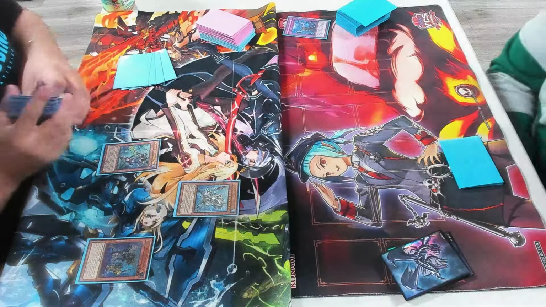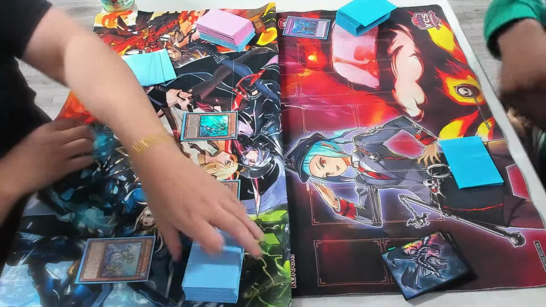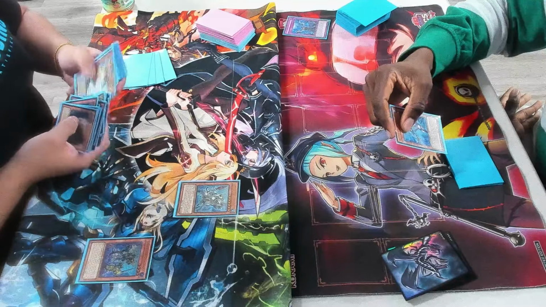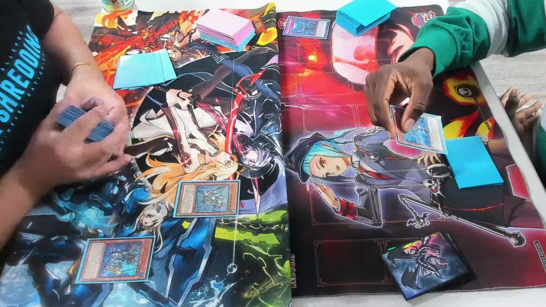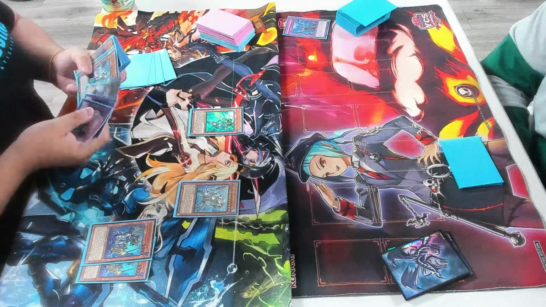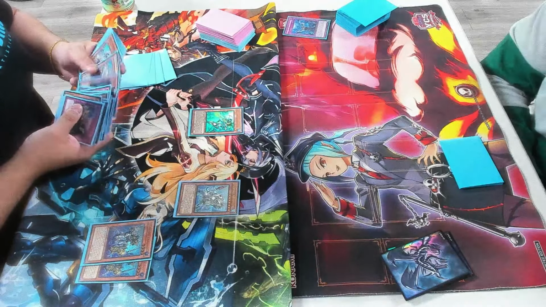I'll add a copy of Neptabyss to my hand. I'll normal summon Neptabyss. I go effect. I'll send for cost any Atlantean, so I'm going to send a copy of Dragoons for cost, and then it has an effect. If it does resolve, I will be able to add any Atlantean monster to my hand. So I'll send Dragoons for cost. Okay, I'll add another copy of Dragoons to my hand.